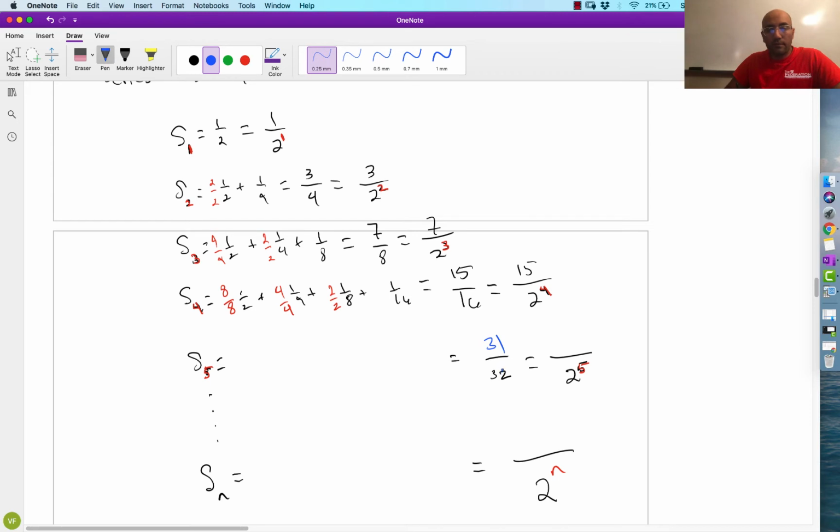Good. And if we wanted to write it in terms of this, I can write it as 2 to the 5th minus 1, that'll be 32 minus 1 is 31. So going out to the nth one, this is equal to (2 to the nth minus 1) over 2 to the nth, the sum of the first n numbers. Good? Good, good, good. Okay, so that's what we get here. We get that s sub n. Let's put it back over here.